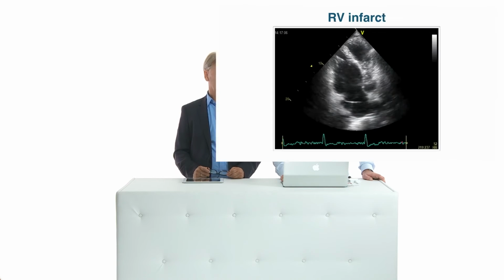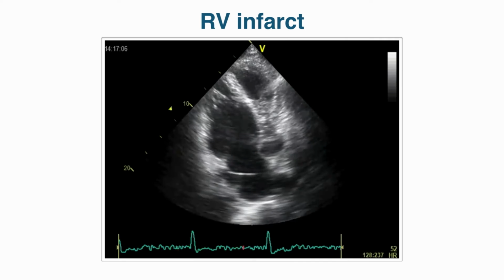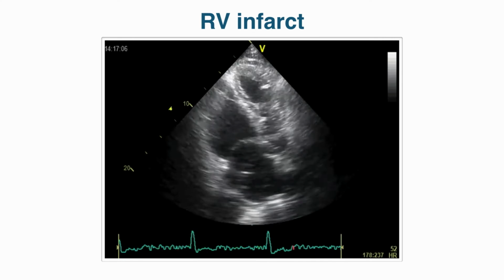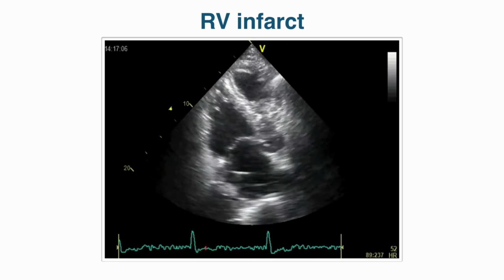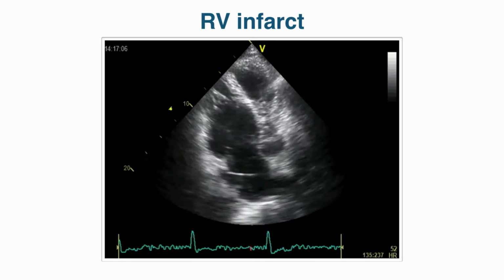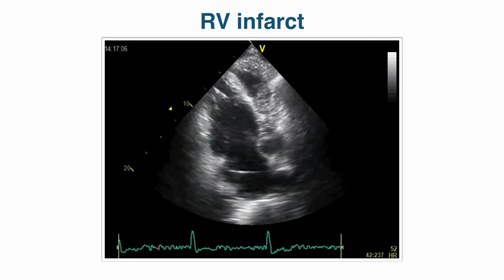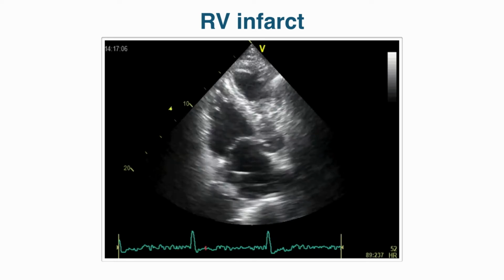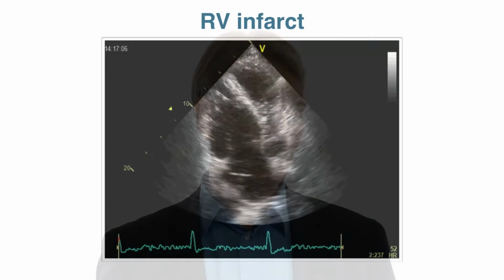And this one is an example of a patient with a right ventricular infarct. You can see that they look very similar. Yeah, both have a large right ventricle, both have a poor right ventricular function. If you look at the pulmonary pressure of these patients, very frequently you will find lower pressures in right ventricular infarct because the right ventricle cannot generate such high pressures, and you would find probably higher pressures in pulmonary embolism. But if no TR is present, it's literally not possible to distinguish the two.